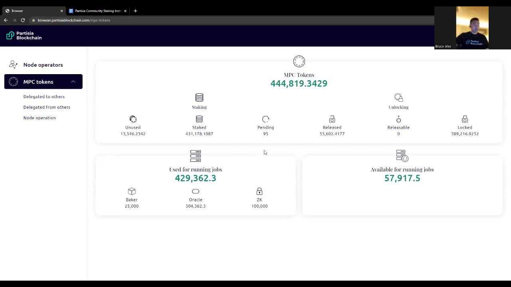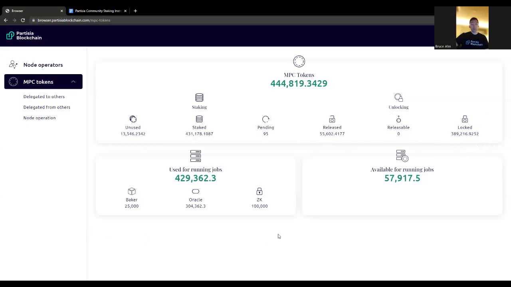This section shows you the status of the amount of tokens that you have currently staked, and this section talks about how many of your coins are currently locked and which ones were released. Here is the amount of tokens that you have that is unused, the amount of tokens that you have staked, and the amount of tokens that you have pending. And pending would mean they're going through an unlock period. On the unlocking section, you will see how many tokens you have released, how many tokens are releasable as part of your unlock schedule passing, and how many of your tokens are still locked.